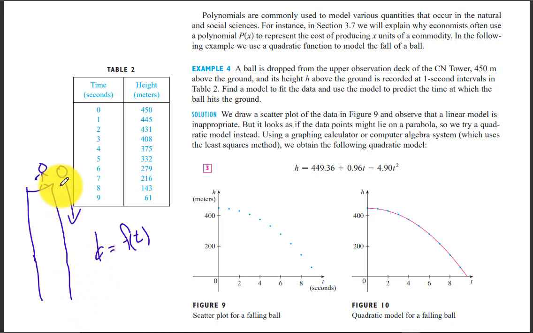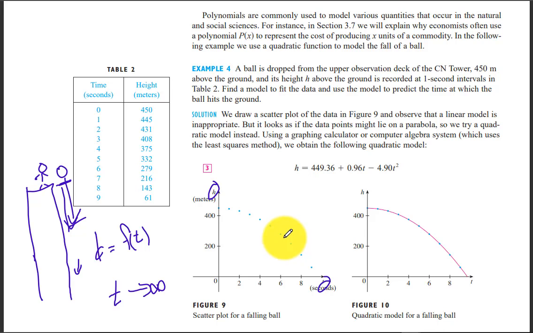We can talk about the height. So we can talk about the distance it's traveled. That would be a positive distance, and the distance would be increasing. Or we can talk about the height. The height is decreasing. So either way. So here they do the height. So height versus time. And we expect that as t increases, of course the ball is falling, so the height is getting lower. So this might be the behavior of the ball.